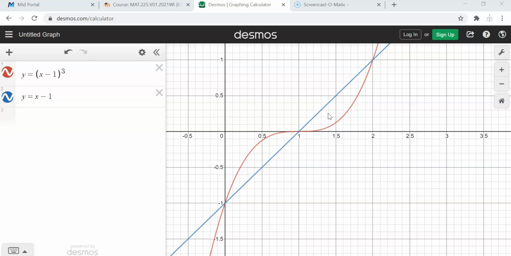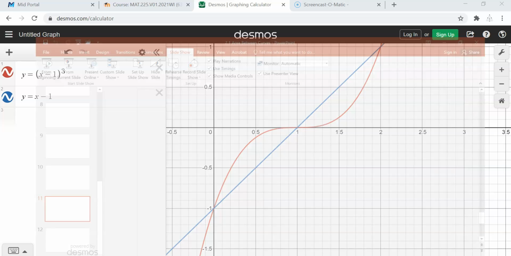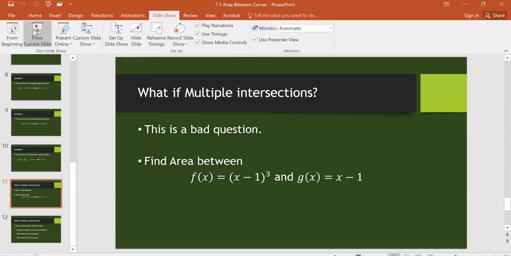By the way, there's good reasons to do that, especially if we're talking about something like a profit of a company. At certain points, the revenue might be under the cost, and in certain parts, the revenue might be on top of the cost. So sometimes you'd have a positive profit, and sometimes you'd be losing money, so you have negative profit. And so if I just ask you for the area of the bounded region, and there are multiple areas, then it's a bad question. I would need to specify more accurately what's going on.